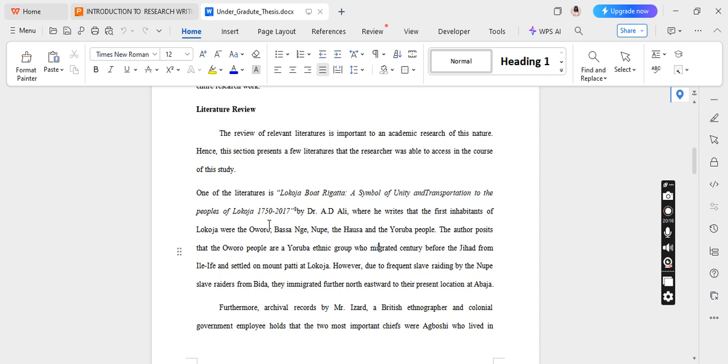And in a literature review, don't just go about trying to get any book to review. The book you are reviewing must be in line with your topic. For example, the books I had to review as a result of the transformation of the Aboriginal community were books on urbanization, books on industrialization, books about the people of Kogi State, books about the Oku people. They must be related. Books about the Oworo people.